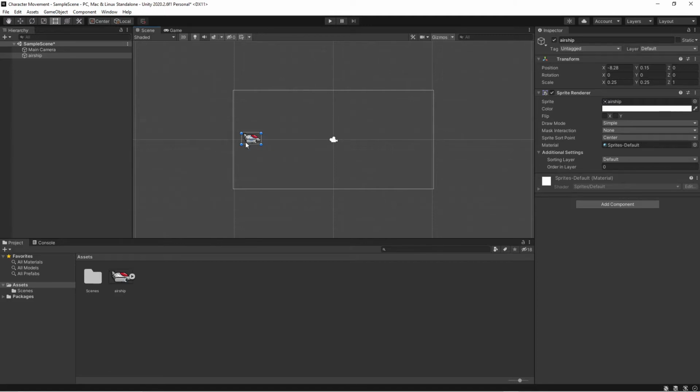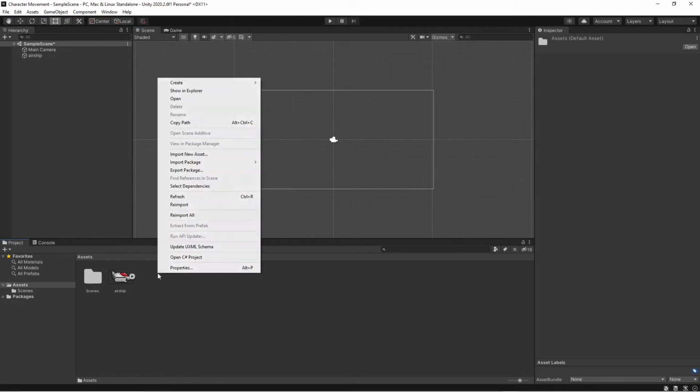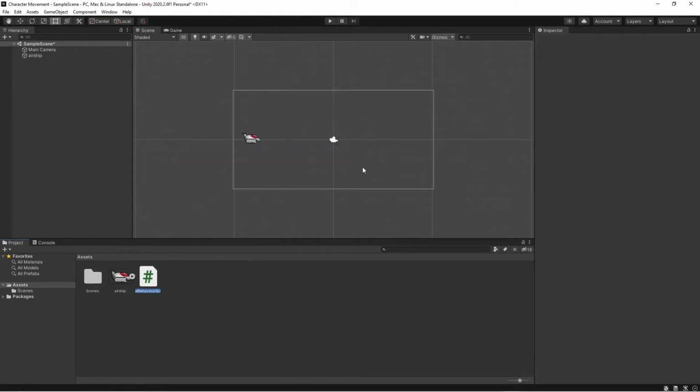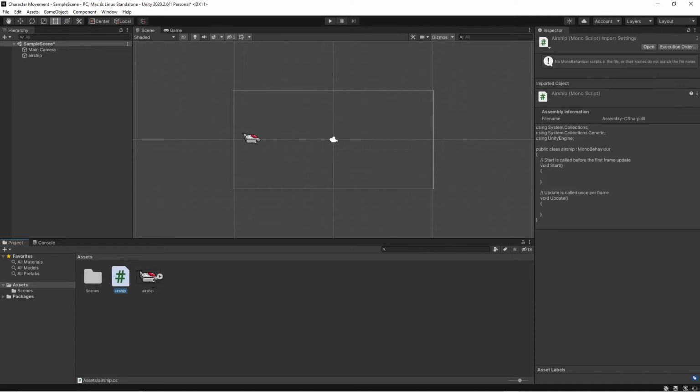Alright, so we have our airship in, and we want to be able to control him. In order to do that, we're going to have to add a script to our project. So we can just right click and say create C# script. There it is, and let's give it the same name as our sprite. Let's call it airship.